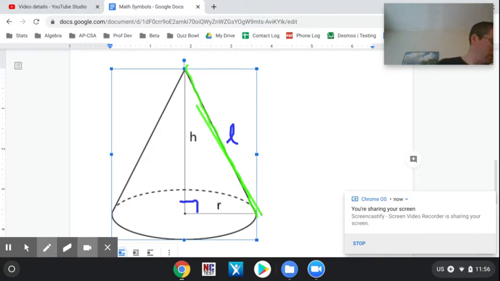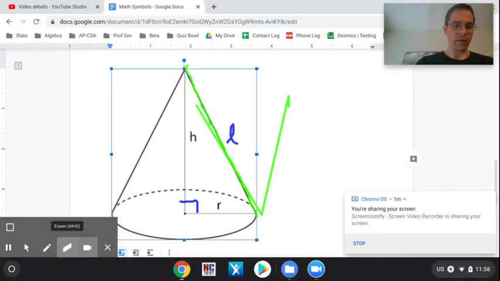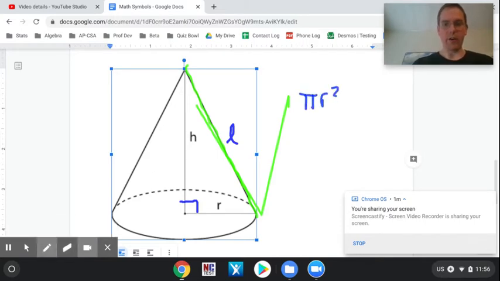So let's look at number two. Number two was asking for surface area. And for surface area, I need the area of the base, which is going to be pi r squared, plus I have to do the lateral area, which is pi r slant height. Now it makes sense with surface area that I would be using the slant height, because notice the green slant height line is on the outside edge of the cone, and the height is on the inside edge. So the height is not even on the surface.